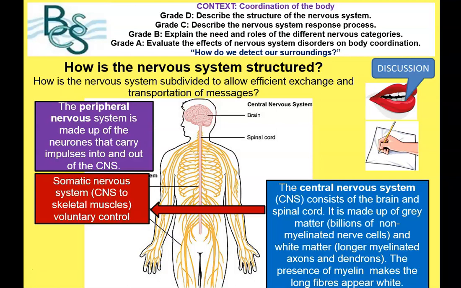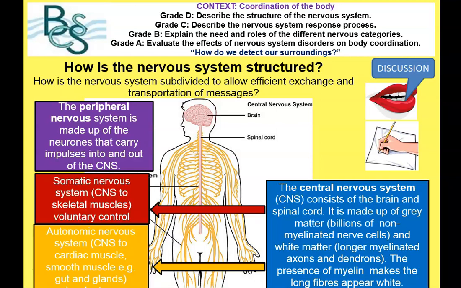As well as that, we can also split the nervous system into two different parts depending on their functions. So the first function is referred to as the somatic nervous system, and that's the bit where you have conscious control. So for instance, if you want to move your arm, or you decide to lift your leg, or you decide to talk, they are voluntary, and so within the somatic nervous system, information will be sent to the muscles. Impulses will be going to the muscles.